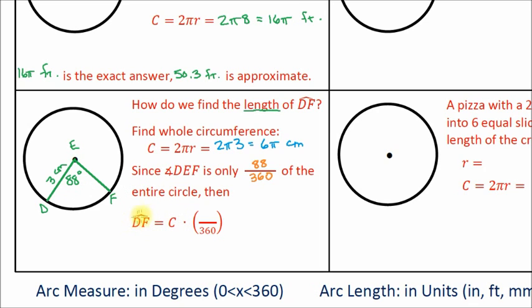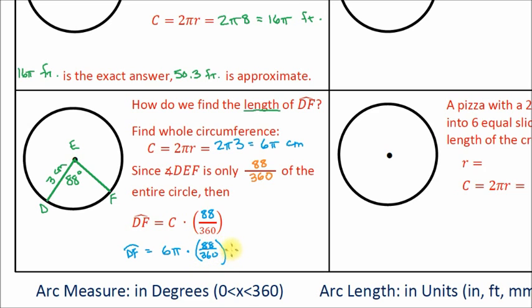And to find the length of arc DF, we just take the whole circumference, the whole thing, and we multiply it times how much of the arc we want. We just want 88 degrees out of a total of 360. And we're going to multiply those two things together. So the length of arc DF, and you'll see there's my arc symbol that we talked about. The length of arc DF is equal to the circumference, which is 6 pi. Let me move this down a little bit so we have a little more room. Okay, it's equal to 6 pi, there's our circumference of the whole circle, times 88 divided by 360.